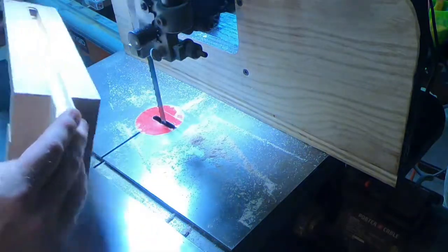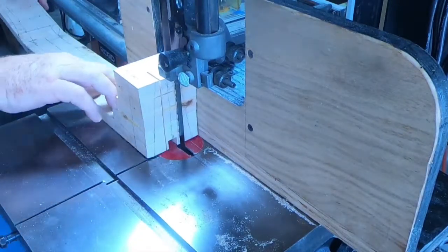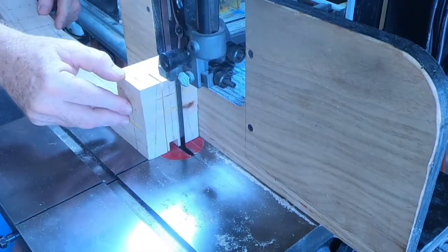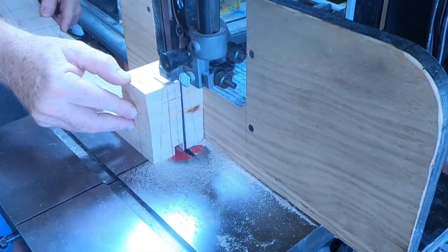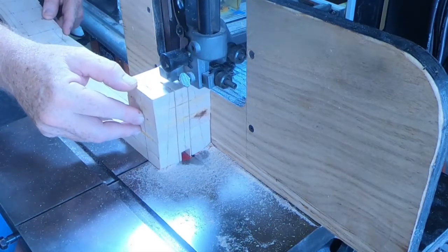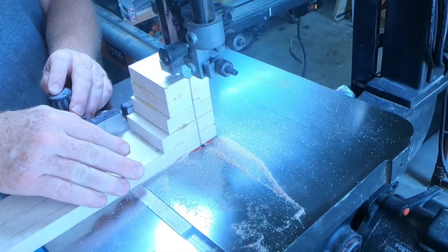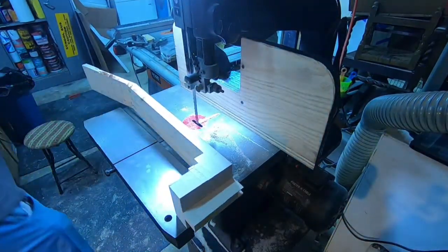In the rough cut step, you're using the bandsaw, table saw, or hand saws, cutting the wood to rough dimensions — these typically aren't the final dimensions. Here you're seeing the bandsaw: I'm cutting for the mortise and tenon joint, cutting the ears off using the bandsaw. A word of caution — be careful. All tools in the shop can hurt you. When I was a young man working in a furniture plant, I saw a couple of young men lose a finger to a bandsaw, so it can be dangerous.